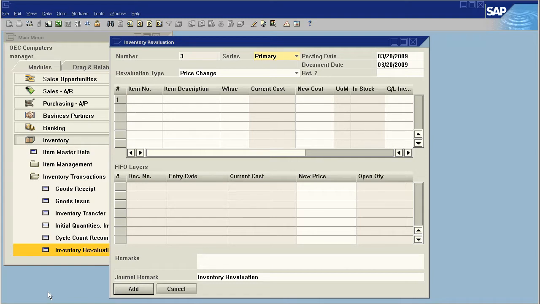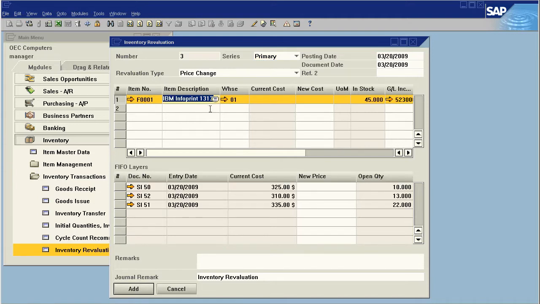Now sometimes we'll encounter a situation where we're dealing with a pricing model of FIFO. In this case, we need to allocate cost on a first in, first out basis. Now what we do is if we select an item that is priced by the FIFO method, SAP automatically knows that we have FIFO layers. And it's got our date of entry, the cost of entry, and now I can go through and edit the price of that specific FIFO layer within the system.